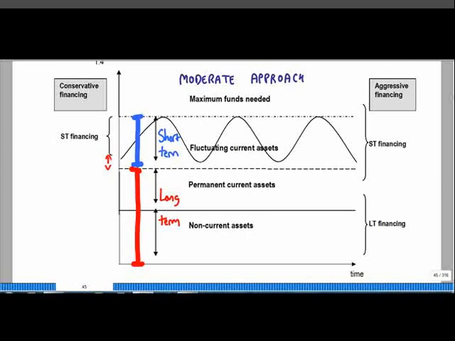And because you've got most of the funds that you need in place through some form of long-term financing agreement in any particular month, then you'll never run out of cash. This is going to be a much lower risk approach. You're unlikely to run out of cash. However, because you're borrowing so much money, or you're perhaps using a rights issue to raise so much money, this is going to tie up funds, and in that sense it's going to be an expensive but safe approach, hence the term conservative. It's a safe approach.